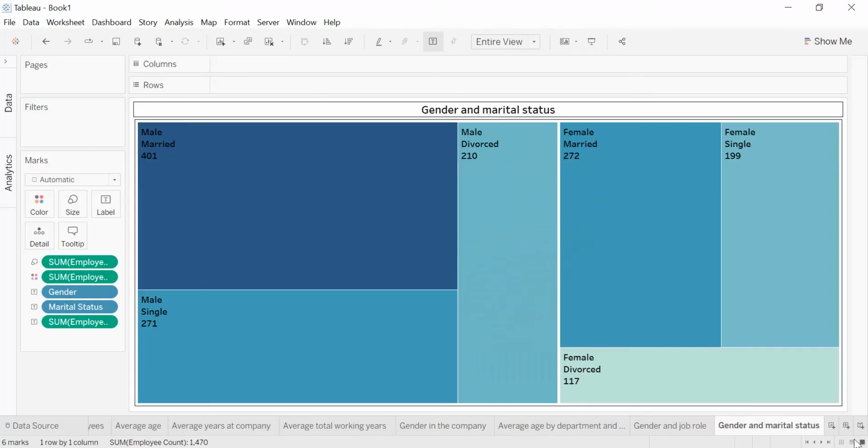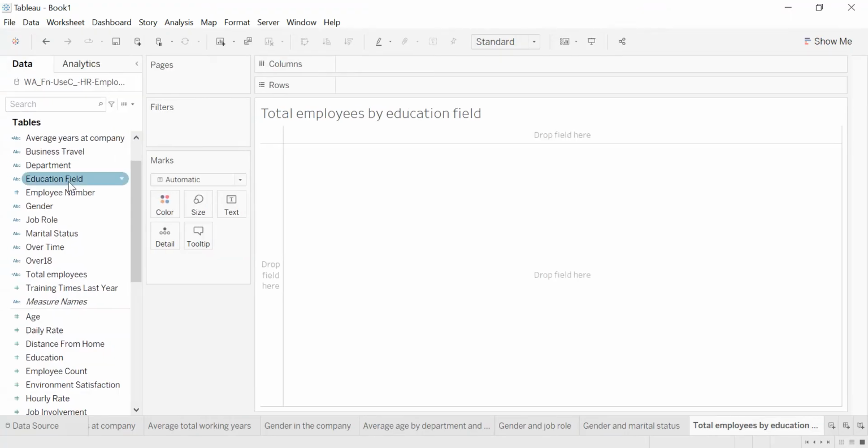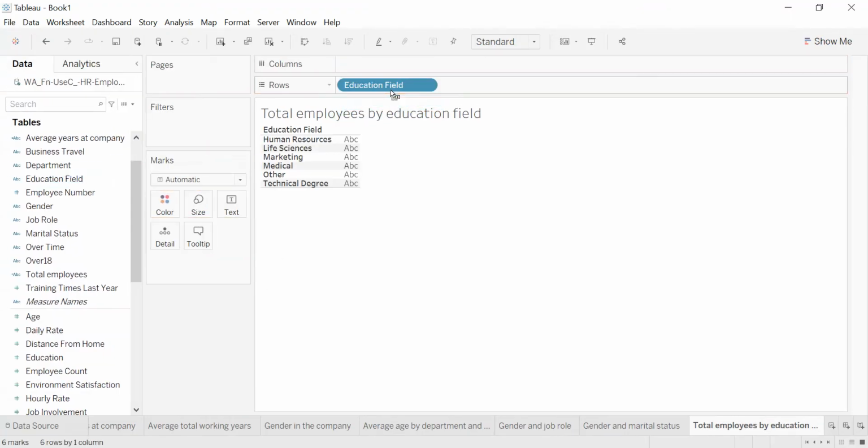Next, we are going to create a worksheet that represents the total employees by education field. So we write total employees by education field, and we take the education field, we put it in the rows.